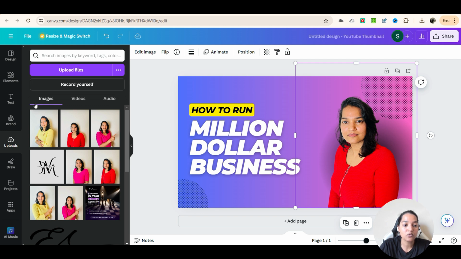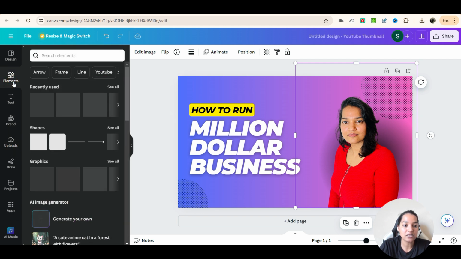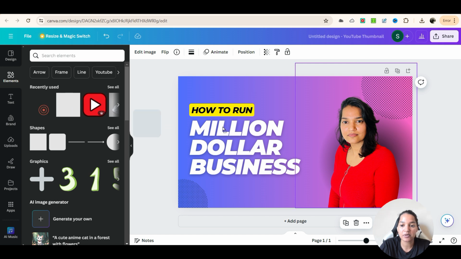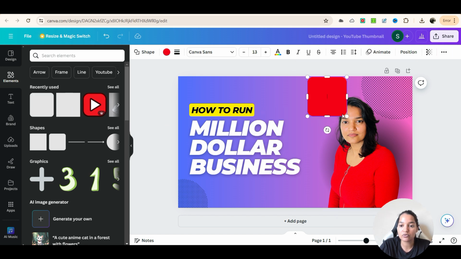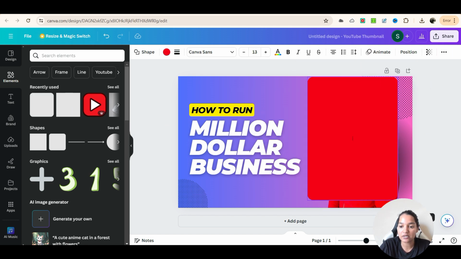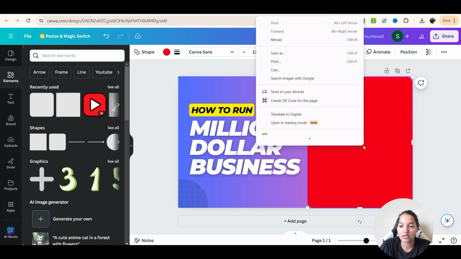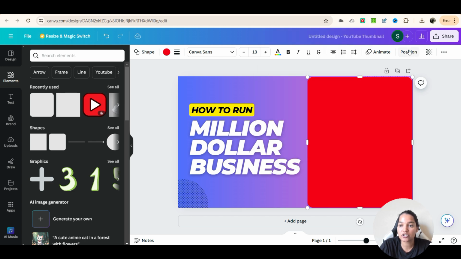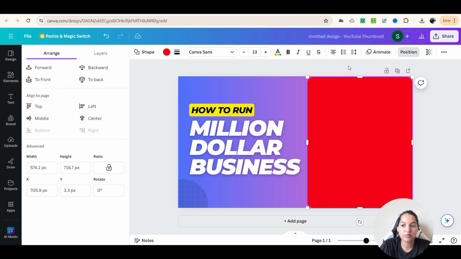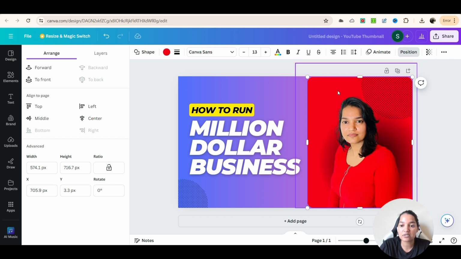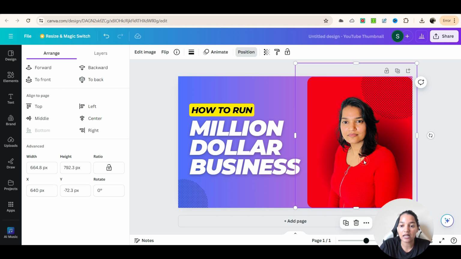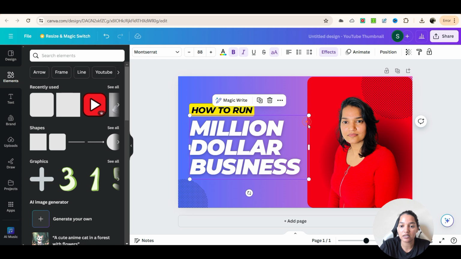Then we added an image here, and now this image I wanted to put it on a white background. Okay, so what I'll do is I'll go over to the elements here and we will drop an element here, and I'm going to drop this element, and we will go ahead and select this, and there is a position element on the top. You can select that position element and you can say to back. So what it'll do is it will send that rectangle in the back, and then I'll select the color of that rectangle, not the image but the rectangle here.